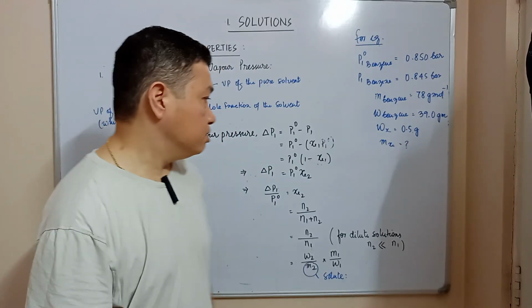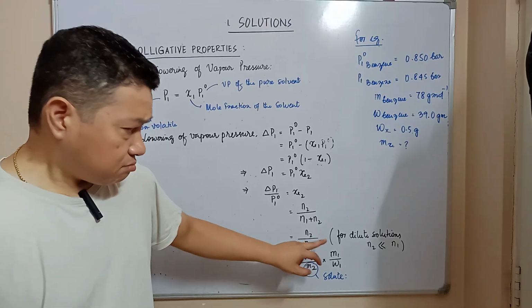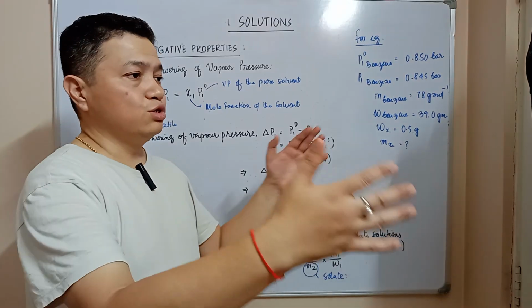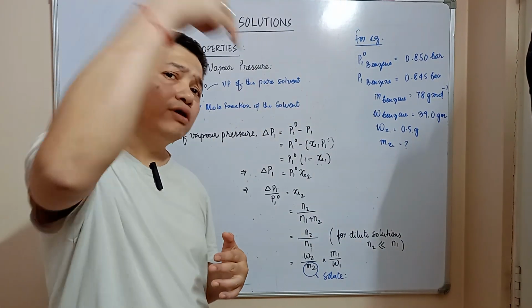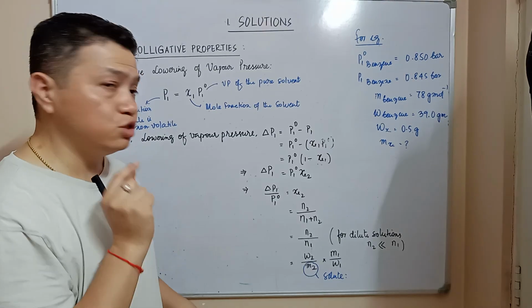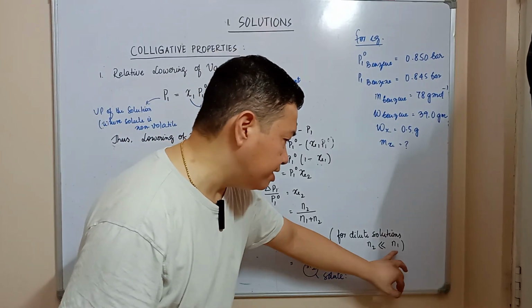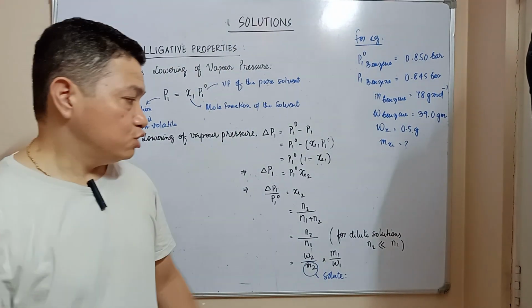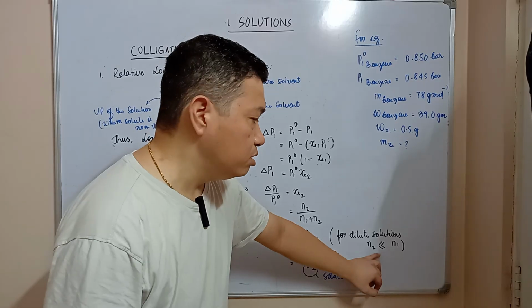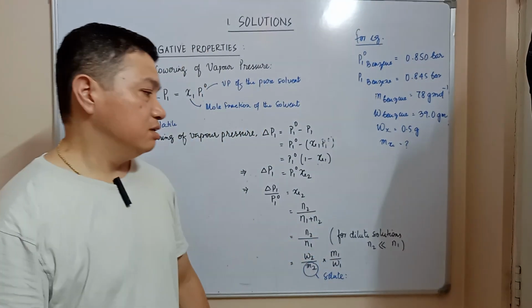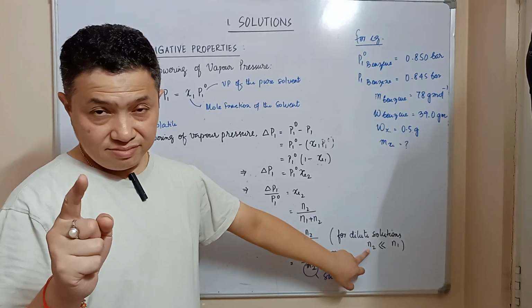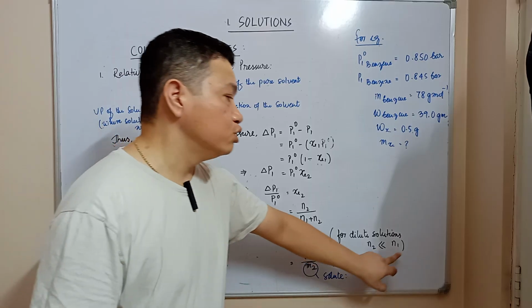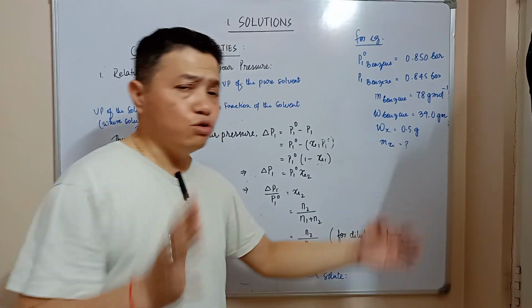Now it's very interesting. For a very dilute solution, we generally take a solution with a large volume and a small amount of solid to dissolve. So the number of moles of the solute will be very small compared to the total number of moles of the solvent. So n2 is very small compared to n1. The number of moles of solute will be very minute compared to the number of moles of solvent, because we are taking very dilute solutions.